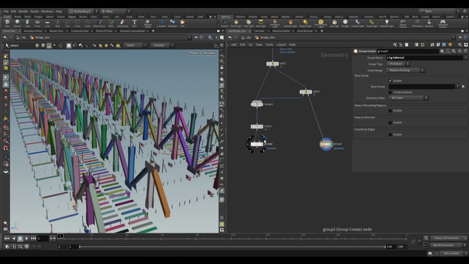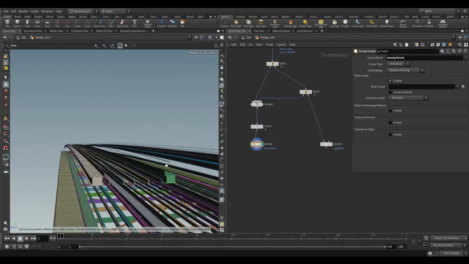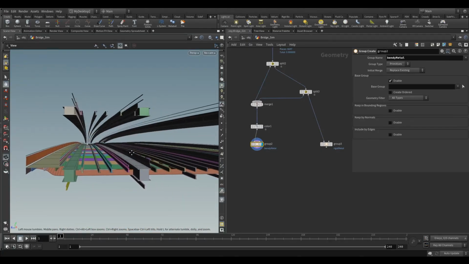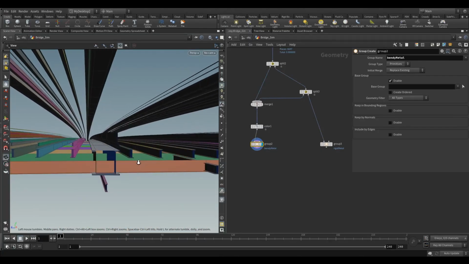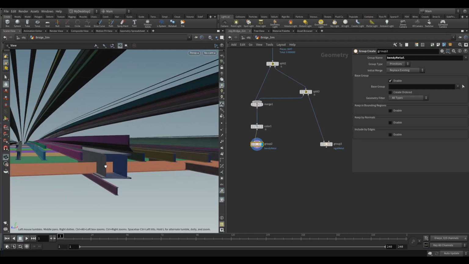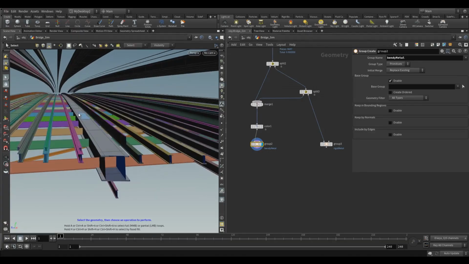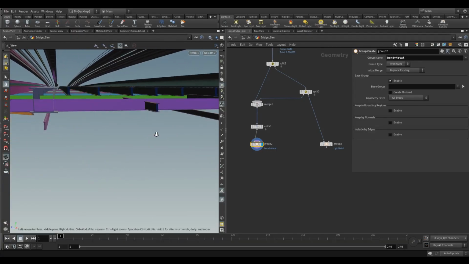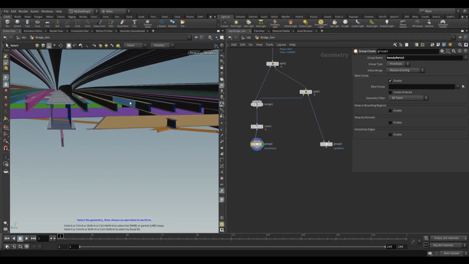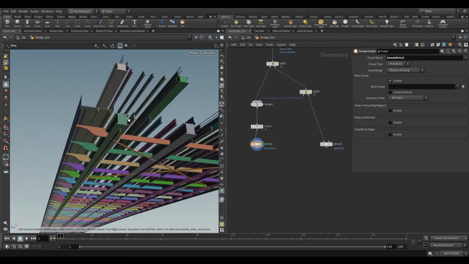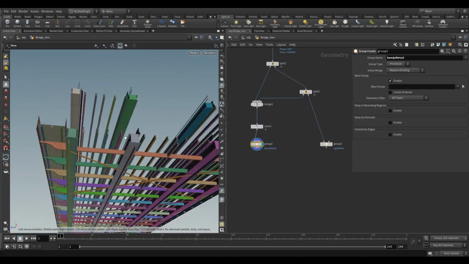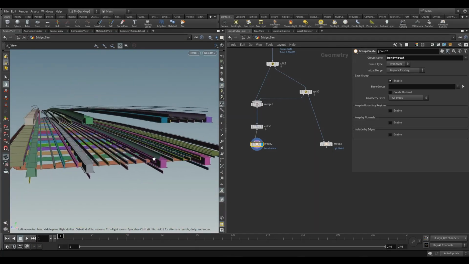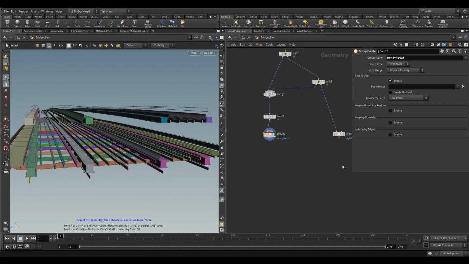On this side I want to show you, because it's more of a problem here, particularly at the bottom. There you can see this piece is intersecting, passing through this piece, and that's happening all the way back there. It's happening there again. There's lots of pieces intersecting each other, which isn't great for Boolean fractures, for bullet simulations.